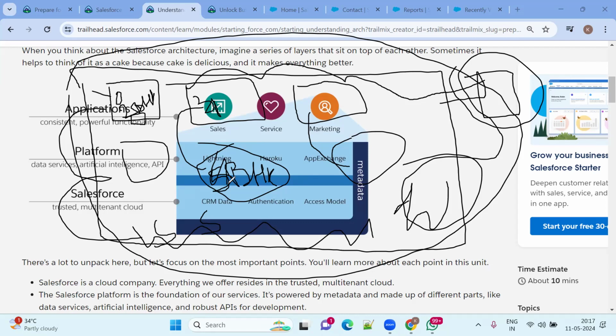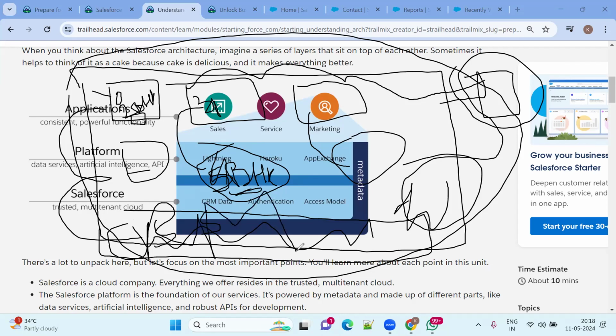Why trusted? Even though all these people are sharing the common resources, each individually has some security, right? And you can trust it even though you are storing the data here. Salesforce keeps the data very securely in their CRM environment.